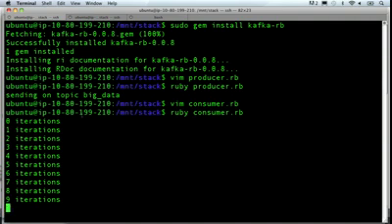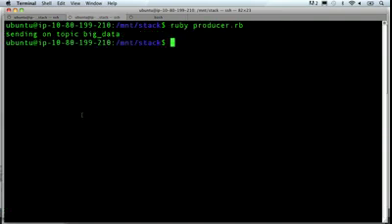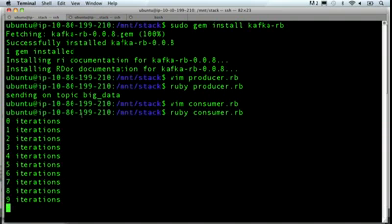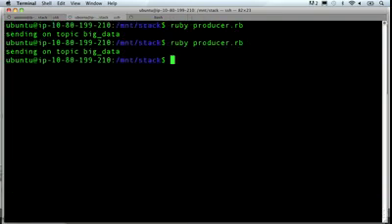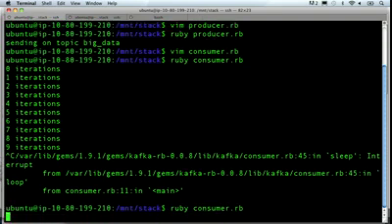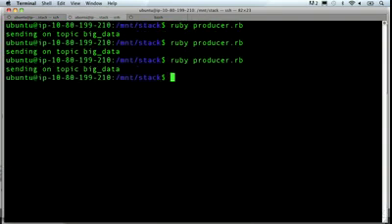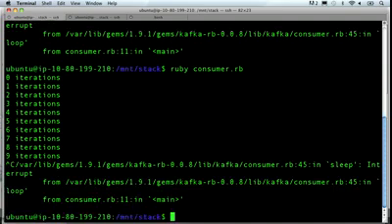For those of you who are familiar with queuing systems, you might be wondering why, when I started the consumer, it didn't get the messages that had previously been sent. For instance, if I send some messages now, and we start the consumer, we won't get anything. But if I send messages while it's running, we'll get those messages.